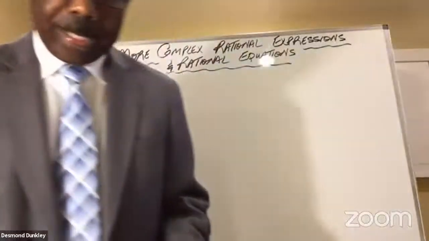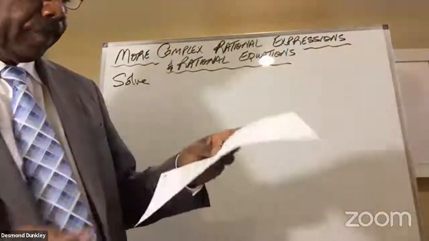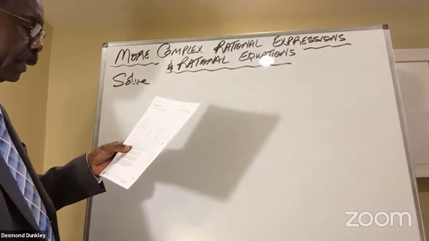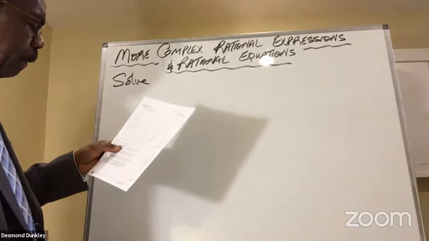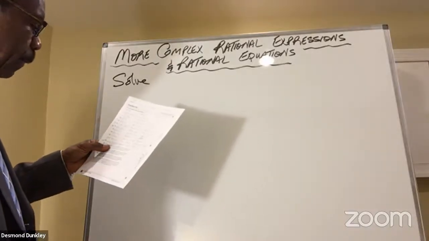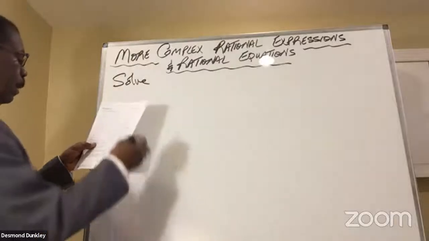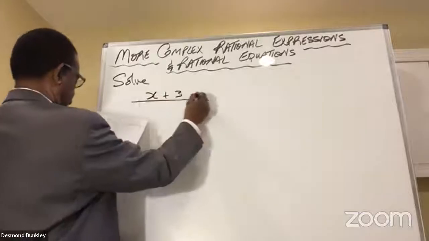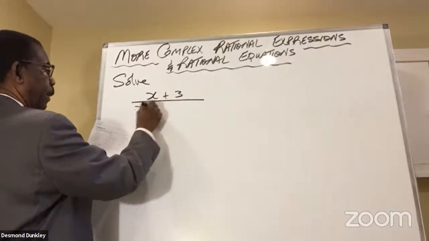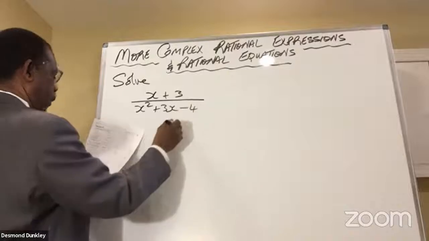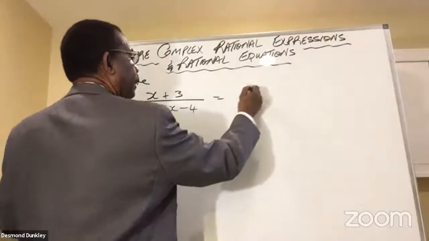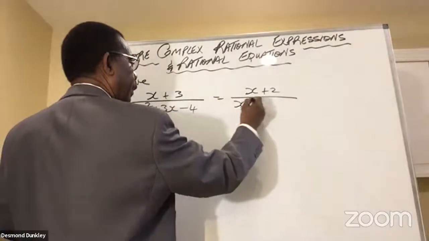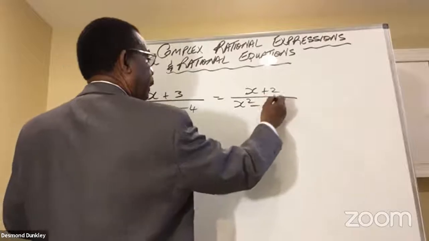One grand finale. Let's see what it is. I see this question. I'm not sure if there's anything to it, but I'll do it just to make sure that we did not miss anything. So this one says (x + 3) over (x squared + 3x - 4) is equal to (x + 2) over (x squared - 16).